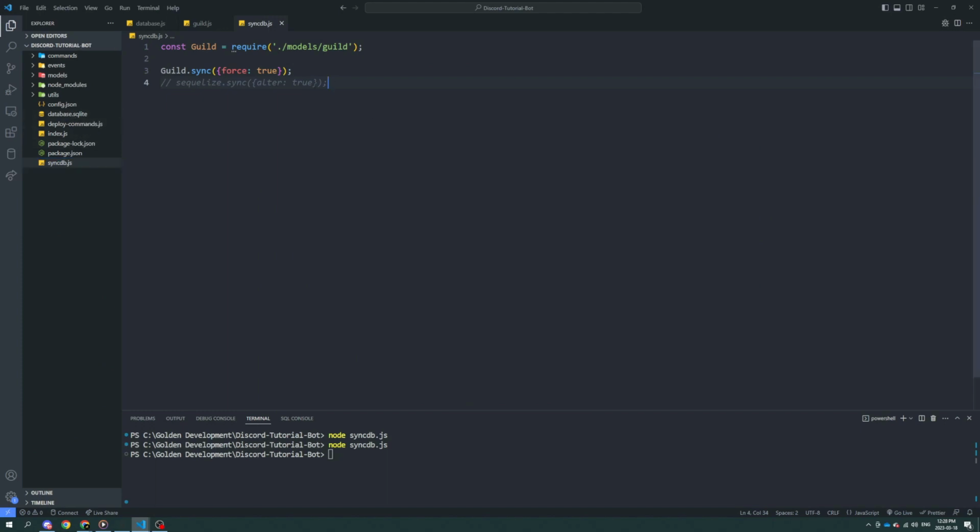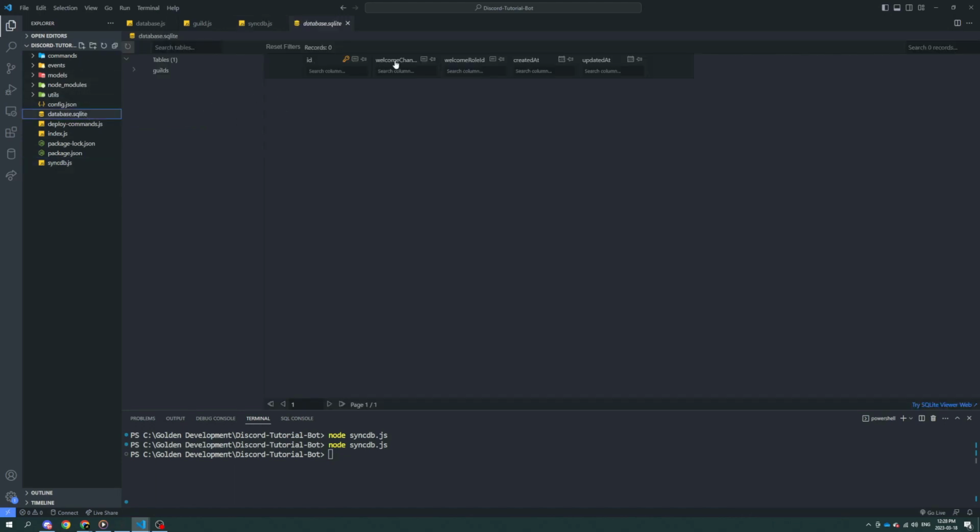So when we do alter, it'll only add new columns, I guess, because these are the different columns. So you've got welcome roles, you've got the createdAt and updatedAt. These are created by default, so whenever you create a new entry into the database, it saves when it was created at and when it was last updated at, because there are different methods of updating and creating different data files, I guess you could say.